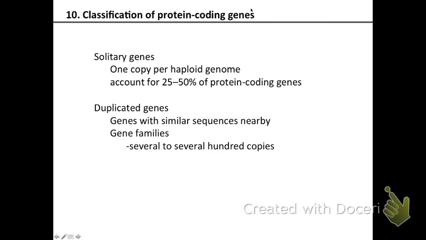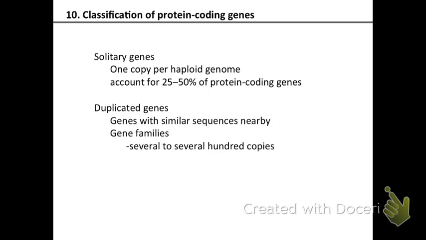All right, so the protein coding genes, we usually classify into two classes. One is called a solitary gene. These are genes that are found in only one copy. An example of this is the chicken lysozyme enzyme. This lysozyme enzyme is also found in humans. It's in our saliva, and what it does is cleave polysaccharides in bacterial walls. It's also in our tears, so when we cry, we have some lysozyme coming out. These are examples of solitary genes.